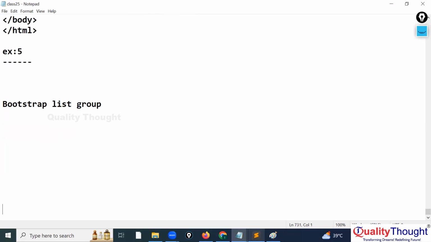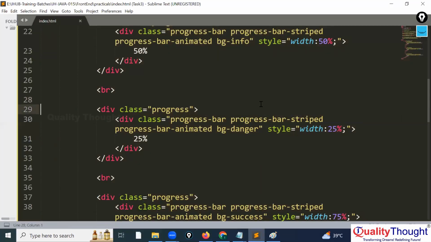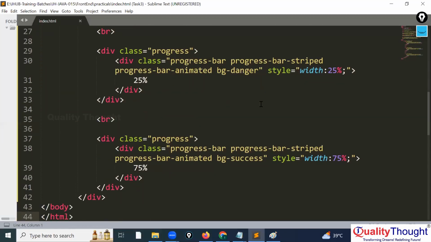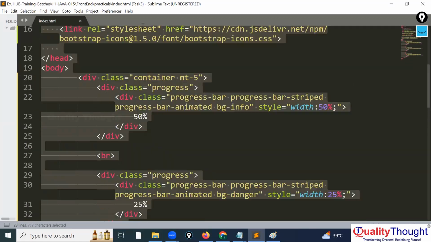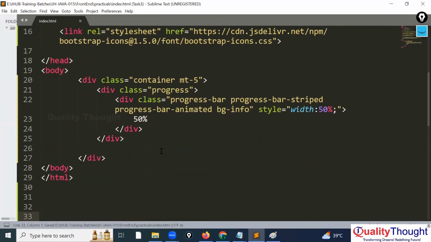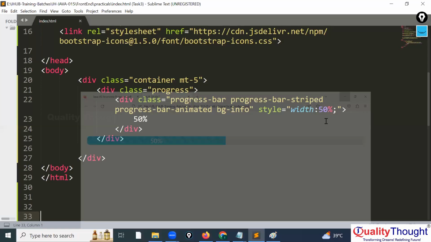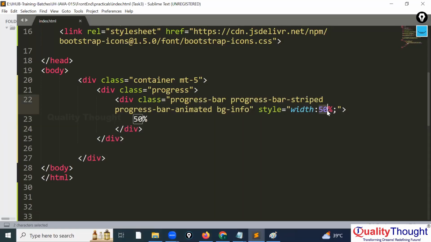Assume that I am taking only one progress bar. So, okay, sir, we got one progress bar here. Here I am taking only 2%. Definitely I'm taking 2.